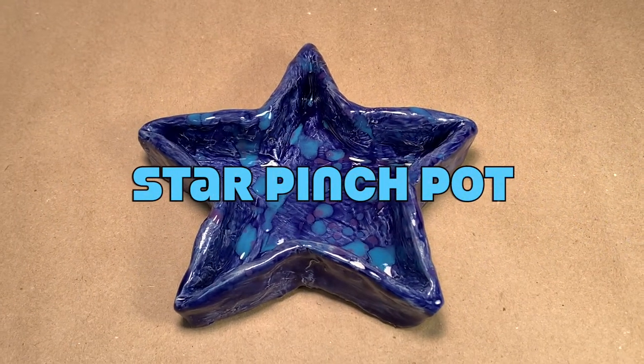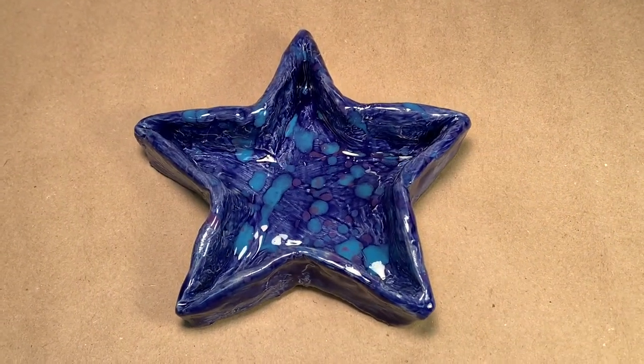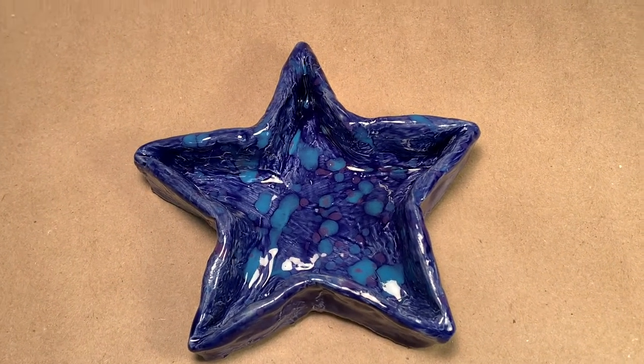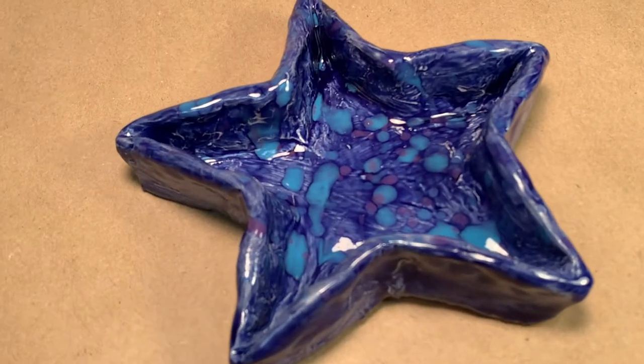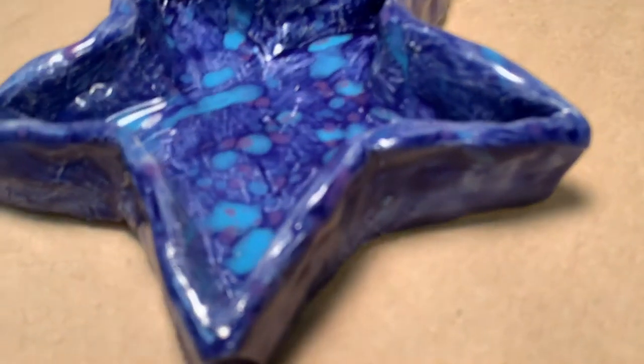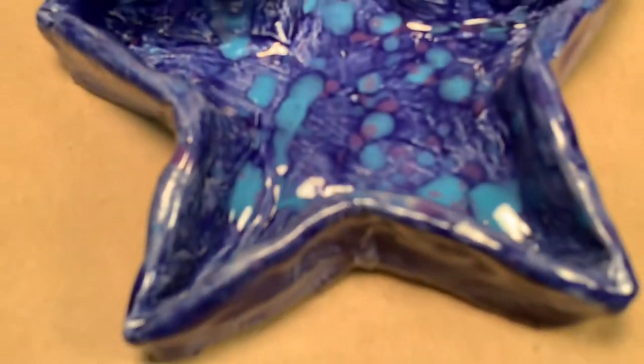Hi everyone, in this video I will show you how to make this star out of clay. We'll start with a clay pinch pot, then I will show you how to shape it into a star. Last, we'll paint it with glazes, and I'll show you a special splatter technique that will help you get this texture that I have right here.